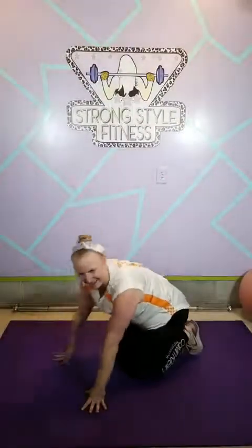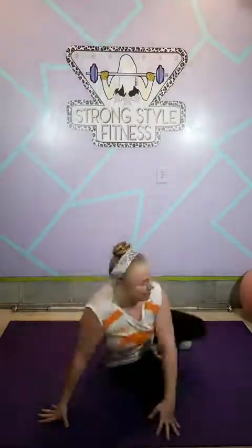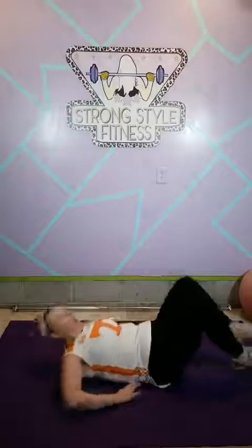Woo. All right, so next we're going to do what I'm sure has an official name, but I'm keen and prone to make up my own names for exercises. So I'm calling this a steady scissor. I just thought it sounded fun. So hear me out. We're gonna lay back.